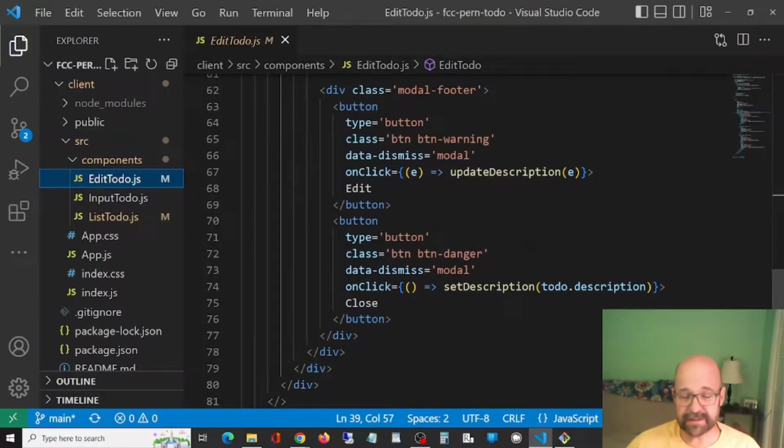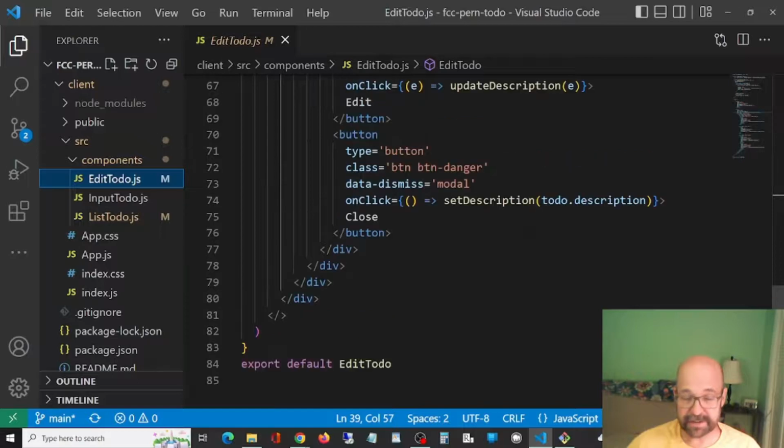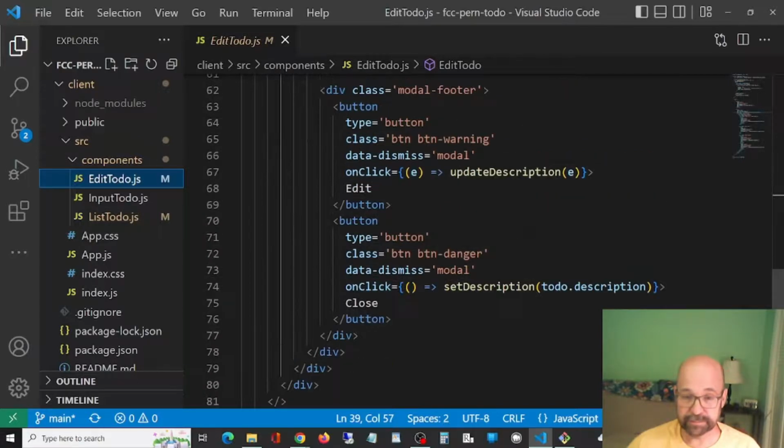So this is all the basic stuff that's in your modal, like I say, copied straight out of the W3Schools. I'm going to work my way up from the bottom here, because I'm at the bottom. It has the close button, dismiss modal.